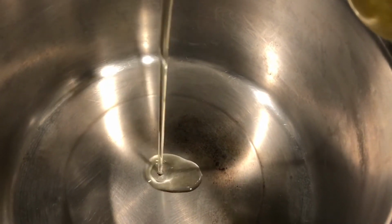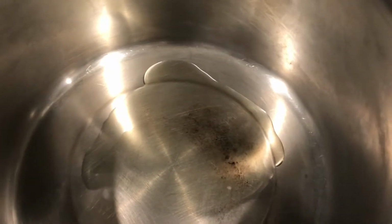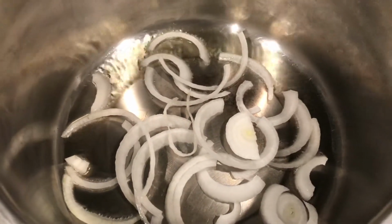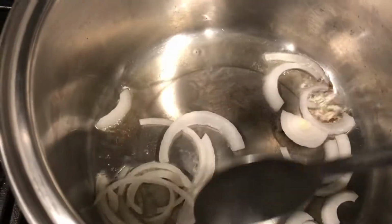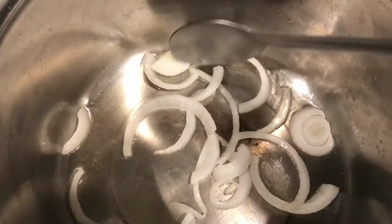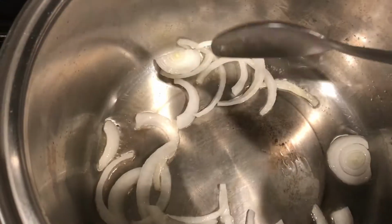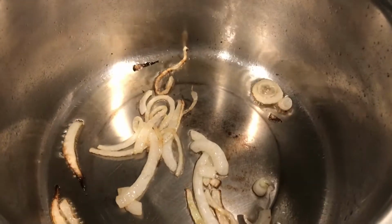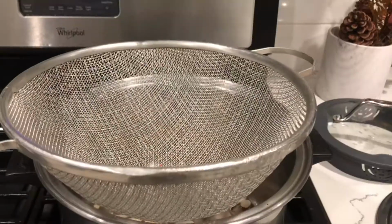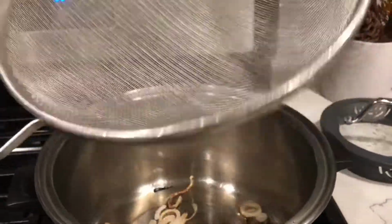Okay, on a pan, you're gonna add a little bit of aceite. And you're gonna throw in there some chopped onion. Once your onion is a little bit brownish color, you're gonna throw in your salsa. And you're gonna saute your salsa. Okay, once your onion starts to look like this, you're gonna throw in your chile using a colador. Okay, you're gonna use a strainer like this.